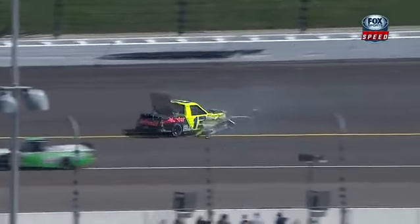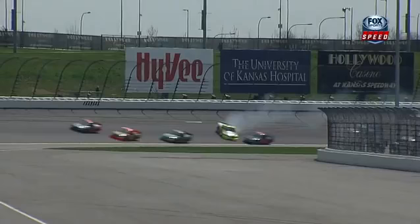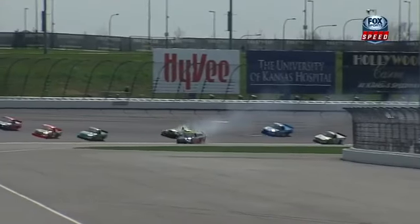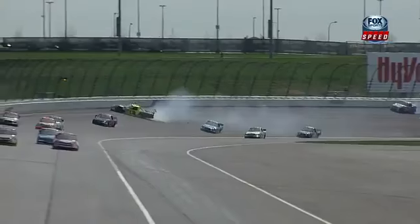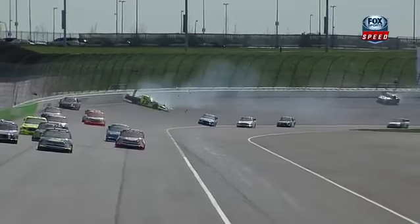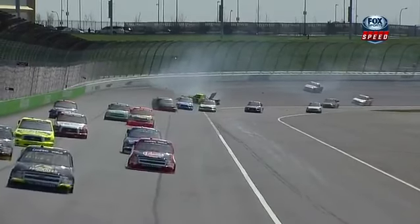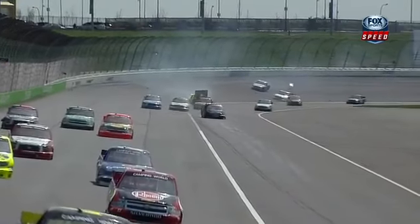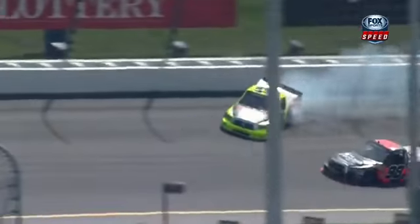All 4 tires up off the racetrack when Todd made contact. Watch slow motion here. Great camera angle, guys. Watch this thing fling into that outside wall. And that was a hard hit by the 99 of Brian Silas, but all 4 tires up off the racetrack. Brendan Newberry, right side of his screen, already into the outside wall. Brendan just lost that truck underneath the 13, got into it. We've seen that before earlier in this race.